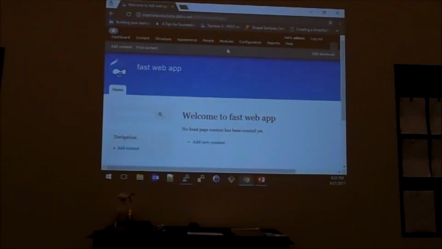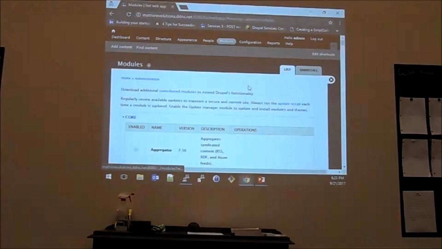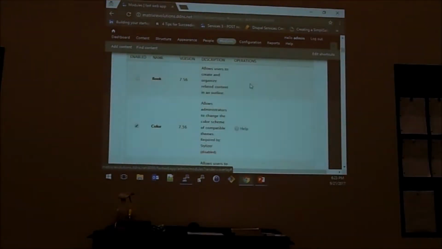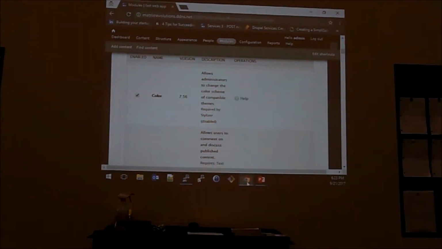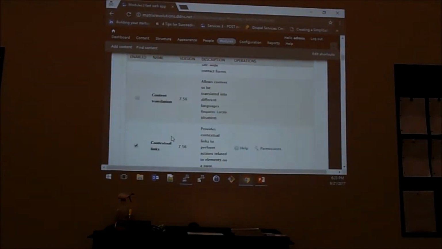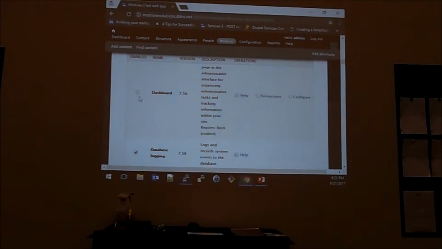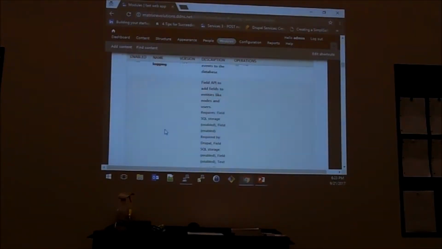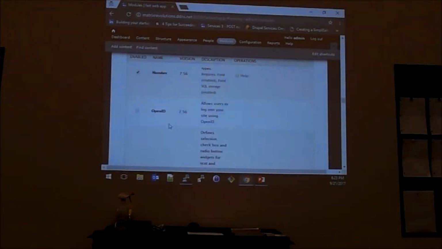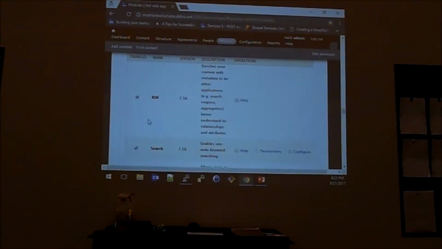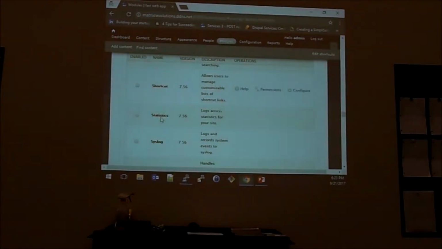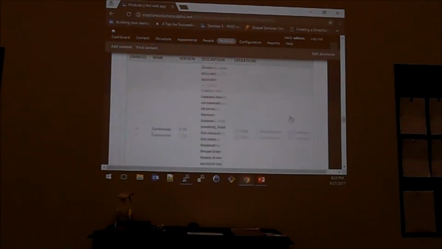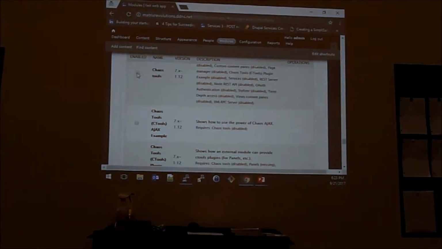All right, so with the standard installation, you get a lot of additional modules installed that you really don't need. So what we're going to do is turn those off, and these steps are also, again, in the GitHub README file. So we don't need comments, dashboard, database logging, overlay, and shortcut. All right, and then we do need to turn on some additional modules to get all of this functionality. So we need CTools. This is called CTools for short, but it's Chaos Tools.